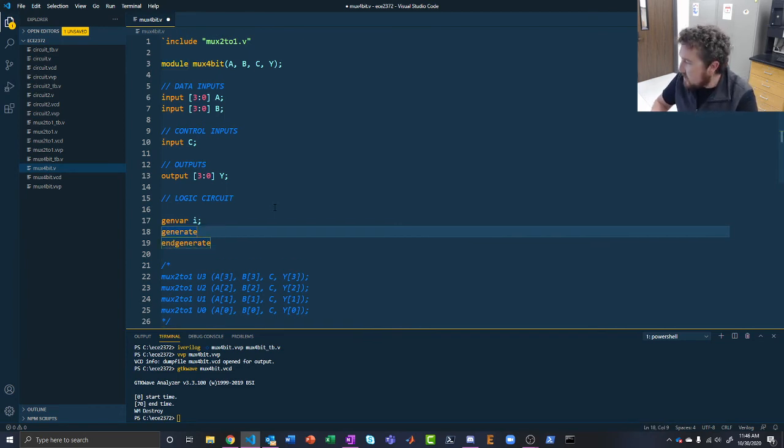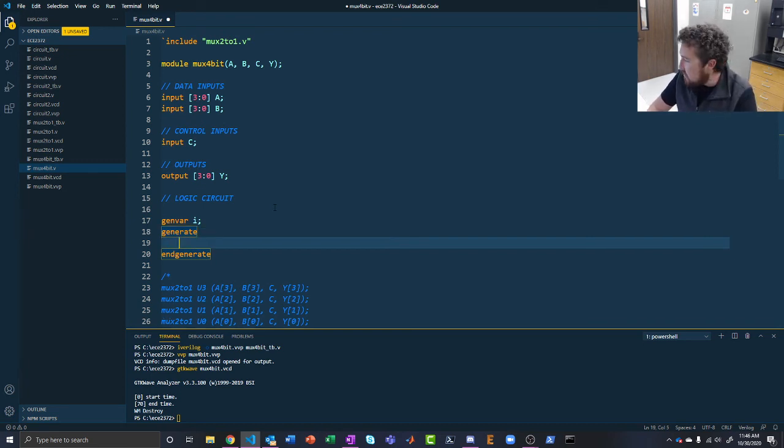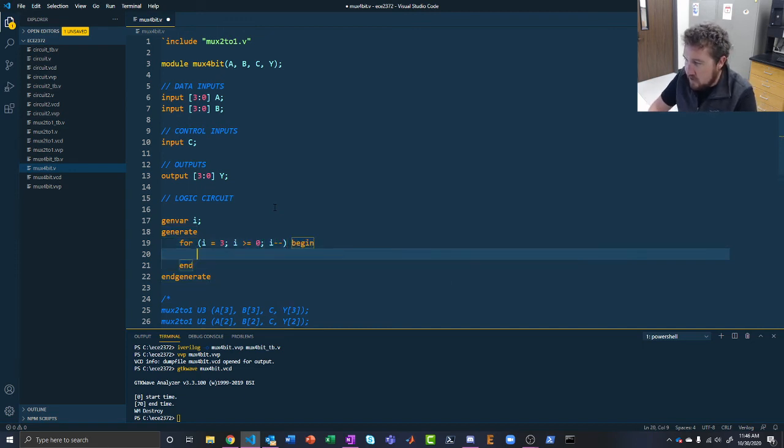Basically what this does is it goes through and assigns everything based on the value of i. So I'm going to put in here a for loop for i equals 3. We're still going to count down. So I'm going to say i equals 3, i greater than or equal to 0, and i minus minus to decrement, begin and end.